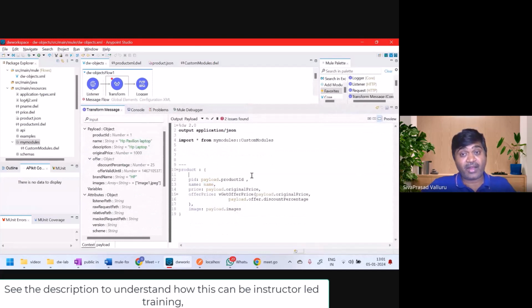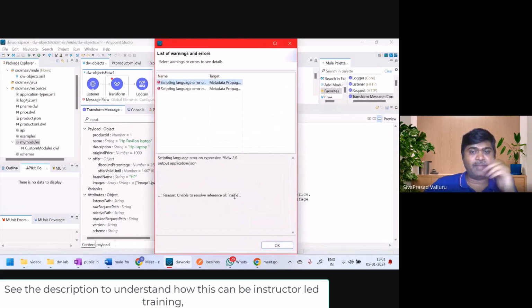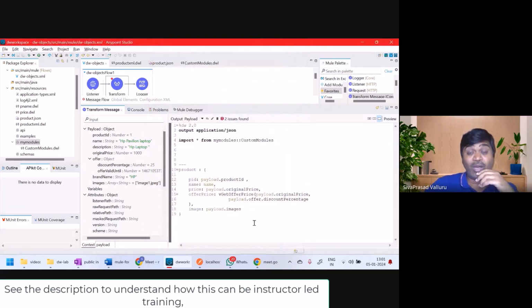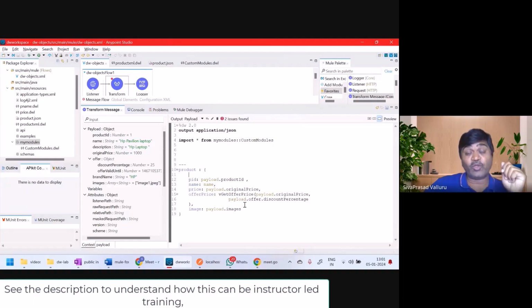But the error is gone, but I can see two issues found. What is it saying? Unable to resolve the reference of name. So whenever I want to use anything present in this module, I have to use the module name, that means the file name, colon, and we get offer price.